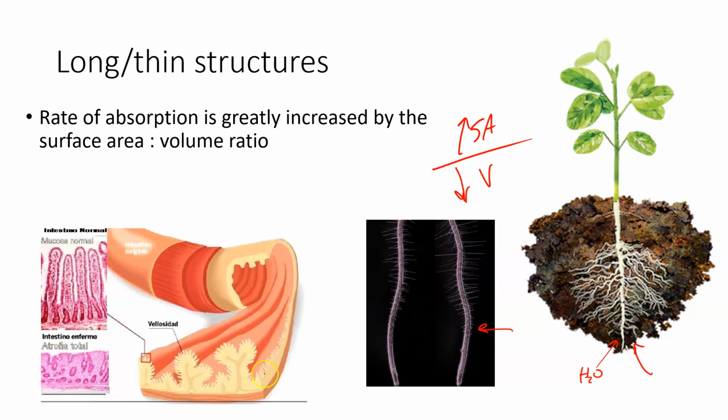Not only is your small intestine kind of ribbed like this to maximize surface area, but it also is studded with all of these villi, and you can see them right here, right? What are all of these for? It's to increase the amount of surface area that is exposed to do the function that the small intestine has been employed to do, and that is all about absorption. The higher the surface area of your small intestine, the higher the absorption, and that increases the efficiency, right? You can absorb more and more efficiently by increasing your surface area.